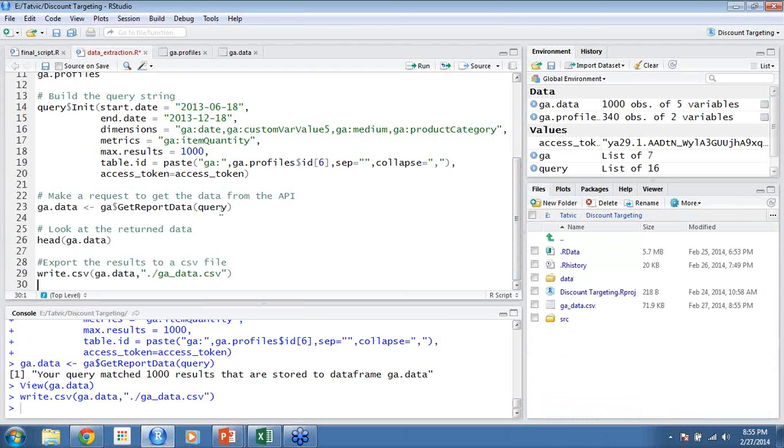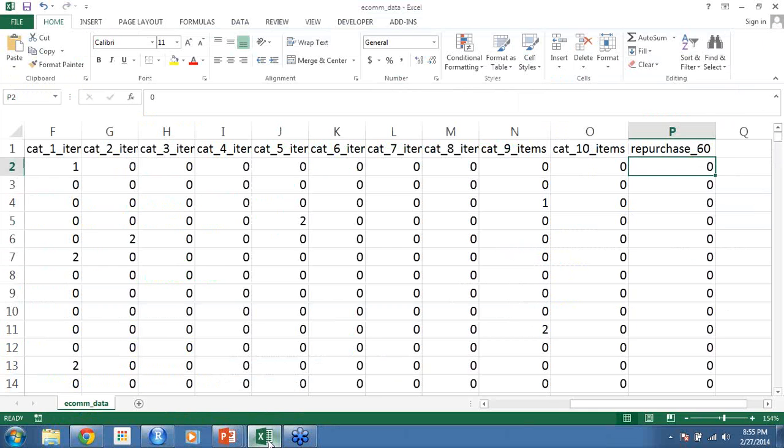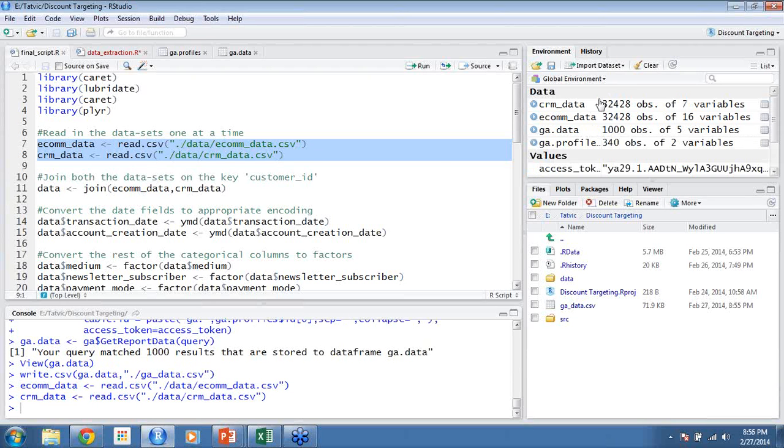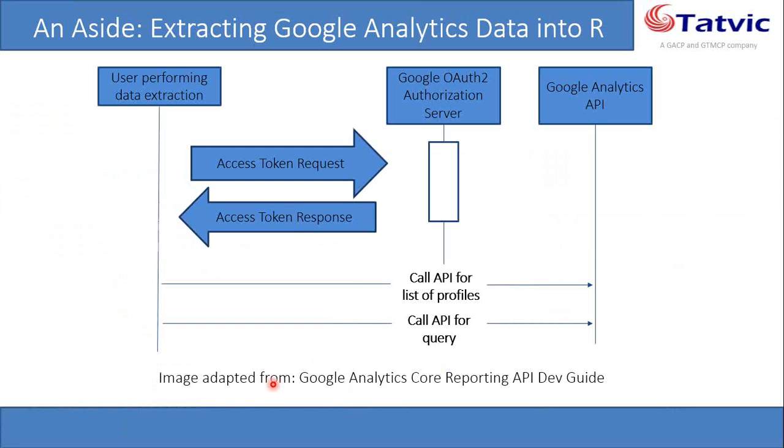Here this gets saved. So even for this particular problem, I have performed the data extraction, and I have also done a bit of manipulation with the data so that it looks like the one shown here, and I'll just load it into memory. So there are two data sets: e-commerce data, and there is also CRM data, which contains the CRM variables. So there it goes. CRM data is ready, e-commerce data is also ready. So that concludes the data extraction portion.